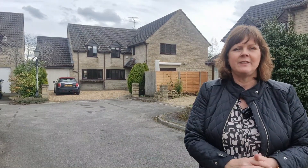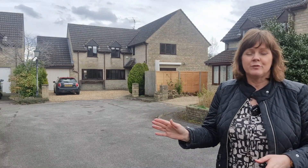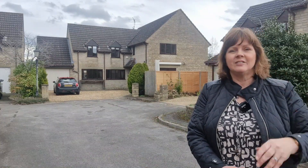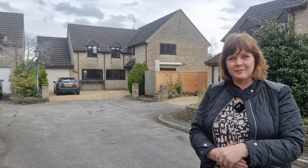Hello and today you find me in a really exclusive road in the very heart of Melksham Town. This is Oakwood Drive and behind me here I have the most deceptively huge five-bedroom property. It's detached, it's got potential for an annex, it's still got a single garage, it's got a lovely big wraparound garden out the back and it's in this really quiet private road. It's in lovely condition throughout - a fantastically enormous family home. Let's take you inside and show you some more.